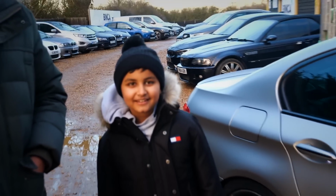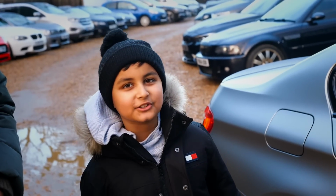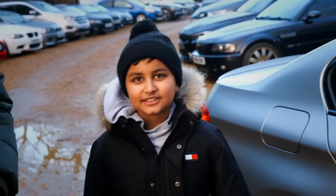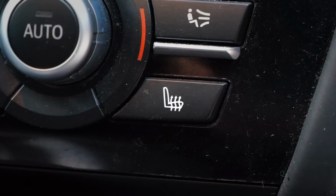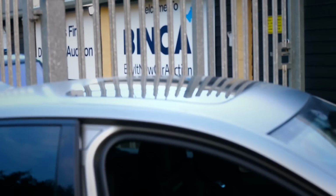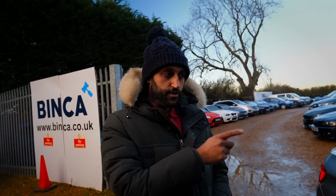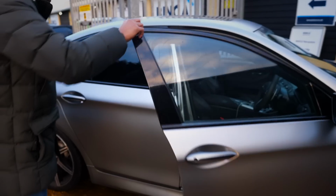Hunters on it. It's really comfy. Oh, is it really comfy? So that's the comfort review there. It's really comfy, yeah. It does not have massage seats, but it does have heated seats. We love a car with heated seats. That's something else I actually want to mention. It's got a bigger sunroof. It's got rear heated seats on this as an option. It's got soft closed doors as well, yeah?